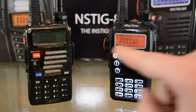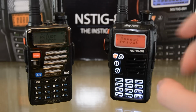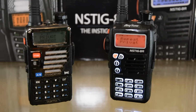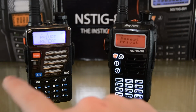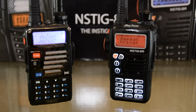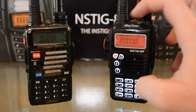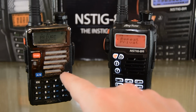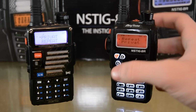We've got the two channels on both radios, and I'm going to activate the channel called repeat on both radios, and this should come in as green on both radios. All right, it came in green on both radios, and you know you were on the upper VFO on this radio. Now I'm going to activate the channel called private, and on this channel it should light up blue on the Instigator. On the UV-5R it's still going to come in as green. And so you saw it lit up as blue.